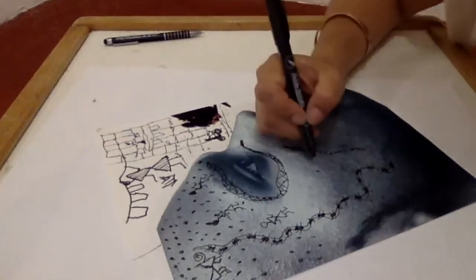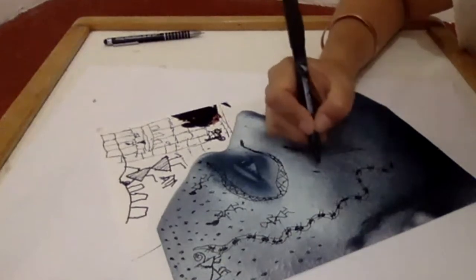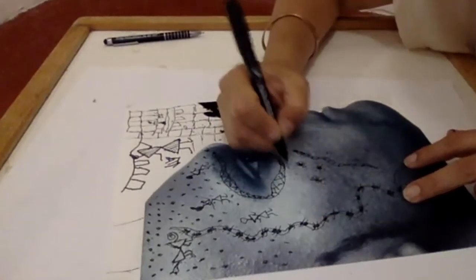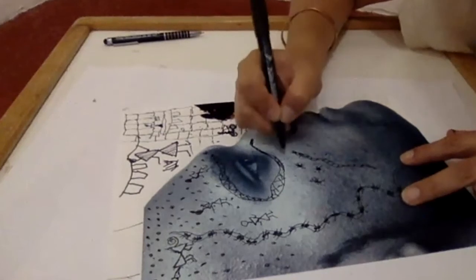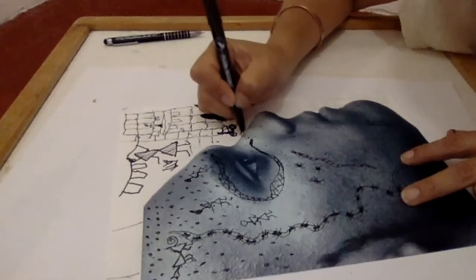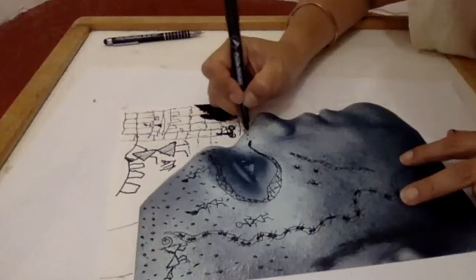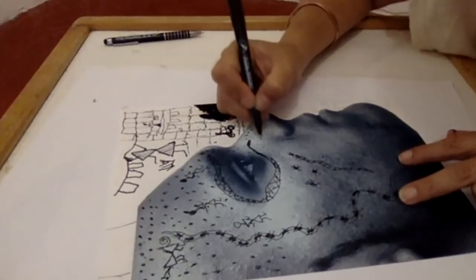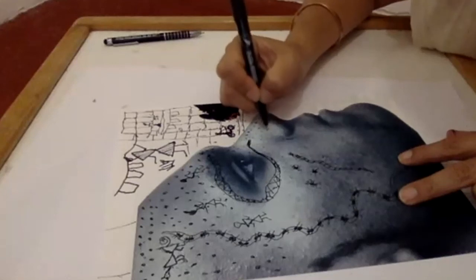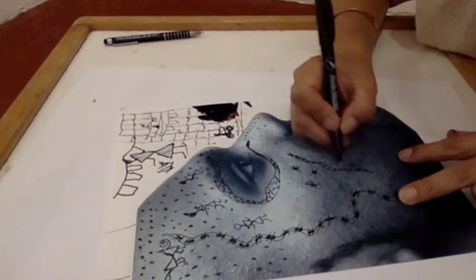Do you guys ever look at the earth, at the soil, and see some insects or spiders? There are always so many spiders around. If you're not done when we share that's perfectly okay — what we'll do is put our images in front of the screen. Put your camera on gallery view on Zoom so we can all see a little bit of what you guys have been doing, and we can talk about it.